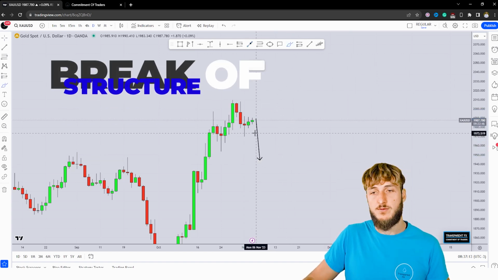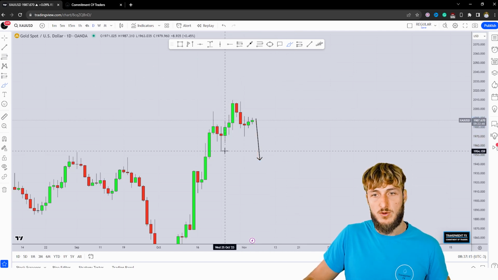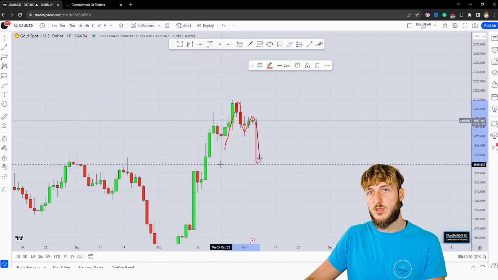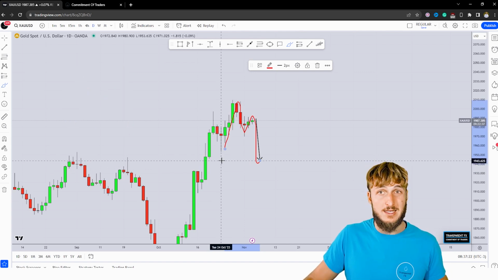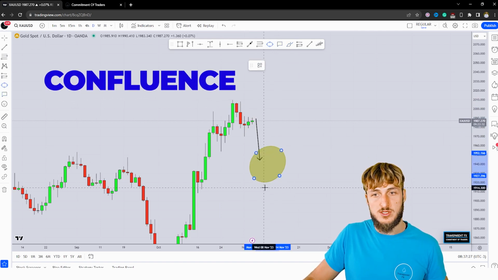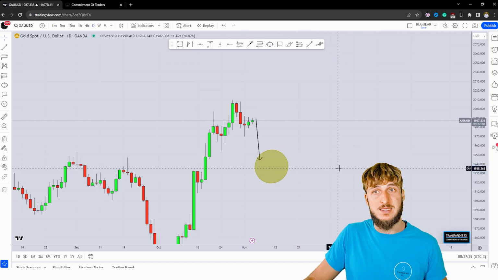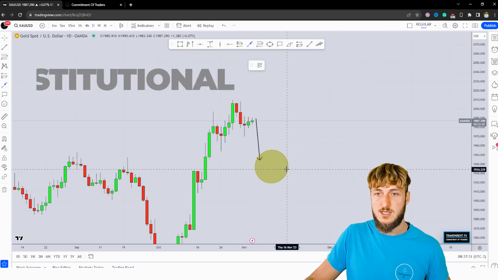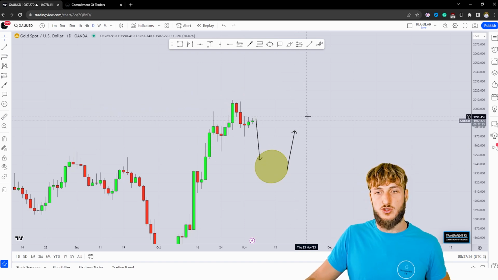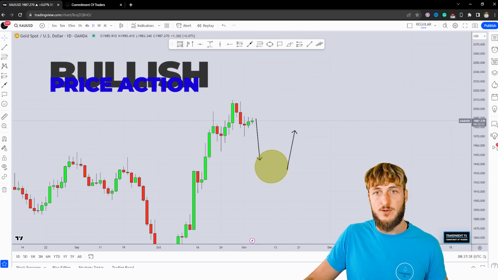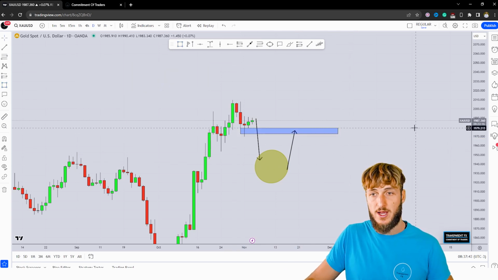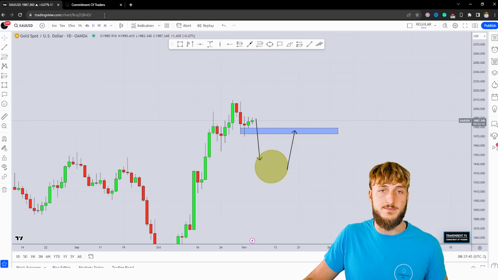If and only if we get this break lower, that would create this M pattern. And we would have an M pattern testing that confluence of support that we have previously identified on the weekly time frame. And that is where I see things getting quite interesting because that is definitely an area inside of which we could see more institutional longing, which at that point would further increase the probabilities of a potential rejection higher away from this level. At that point, completing the M pattern that the market would have created from a daily perspective.